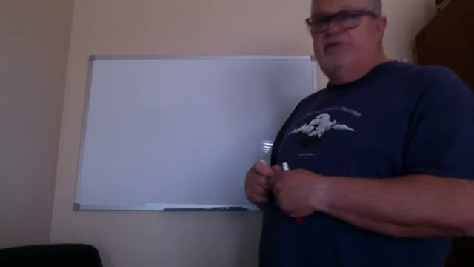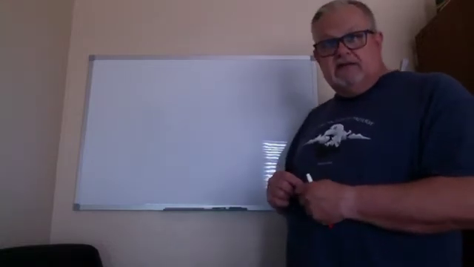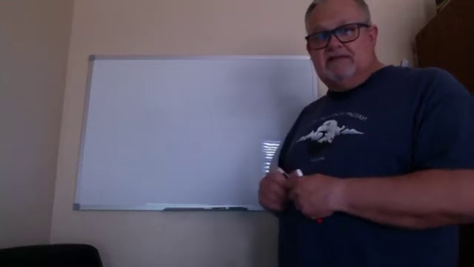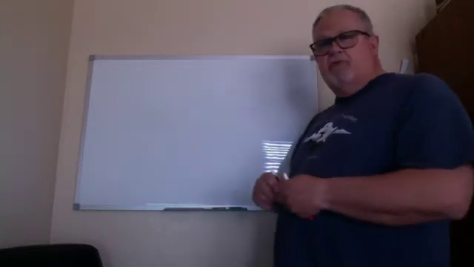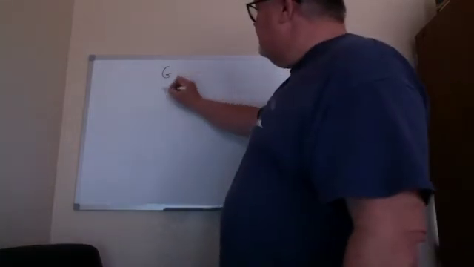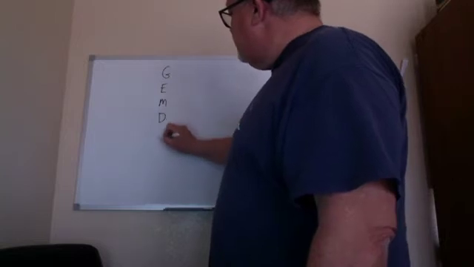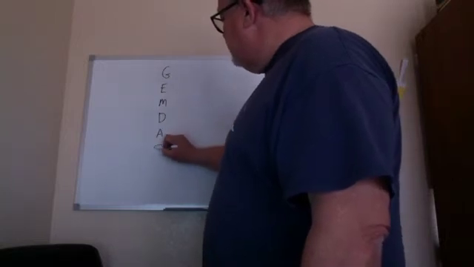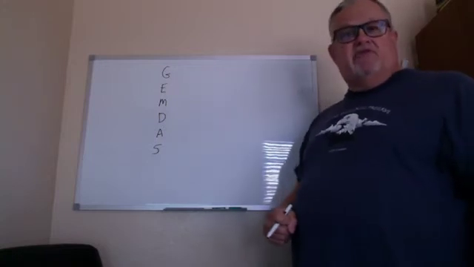So when I taught you this initially, I taught you an acronym, which is the first letter of different words to help you remember it. So here's the acronym that I taught you for an order of operations. It was called GEMDAS, and that is G, E, M, D, A, S. This acronym stands for the following words.